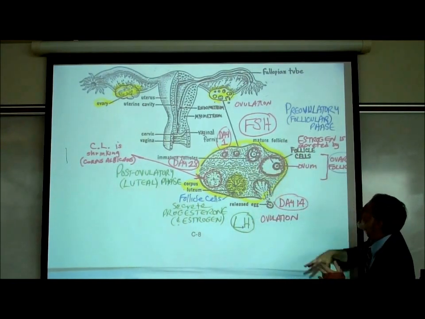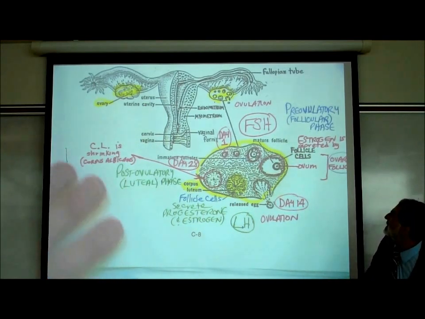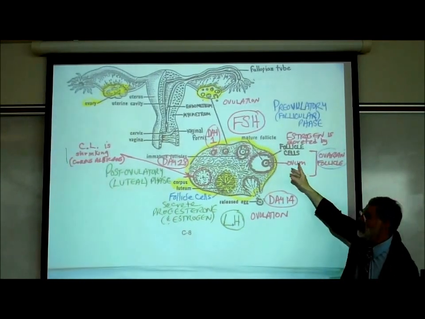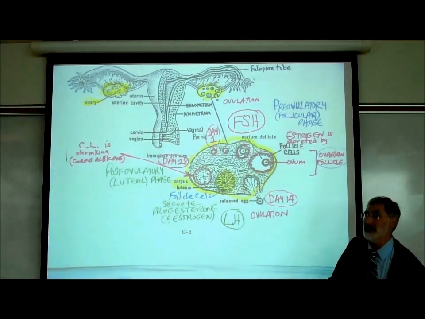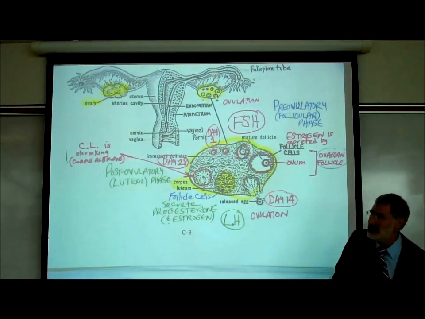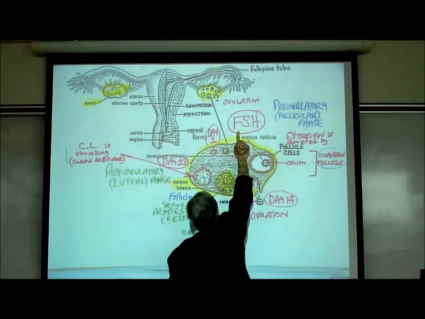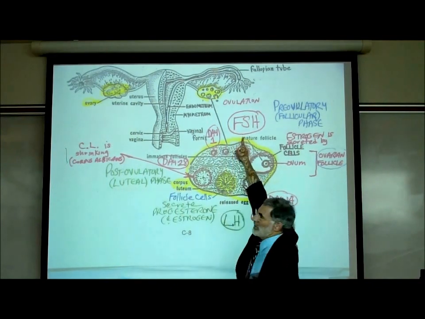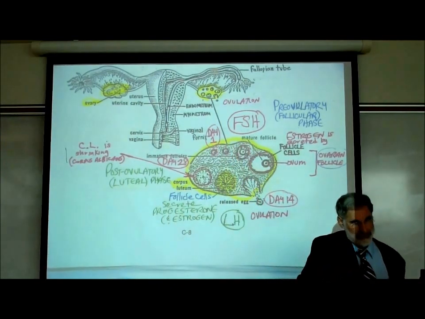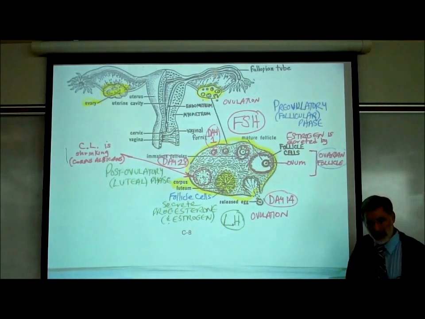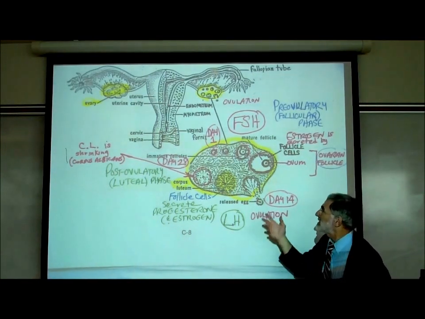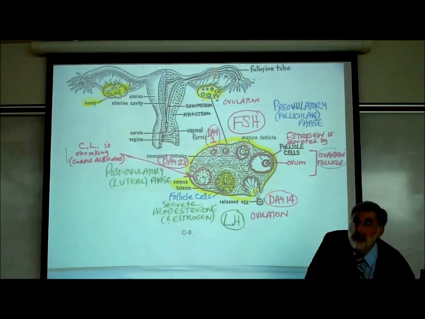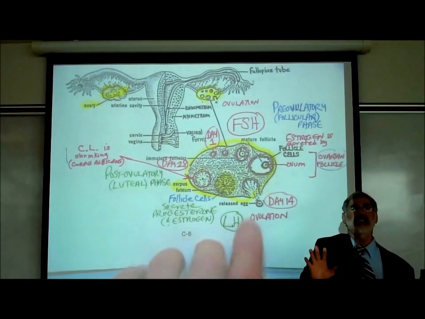Now, what happens during the first 2 weeks, the so-called pre-ovulatory? And obviously it's called pre-ovulatory because that means before ovulation. What happens is there's a hormone from the pituitary gland called FSH. FSH is from the pituitary gland. Now, I know that as I start to explain it, you may ask what is it, where's it from? Okay, it's all written down for you. Let's jump ahead and I'll just show you. Take a look at page C11.